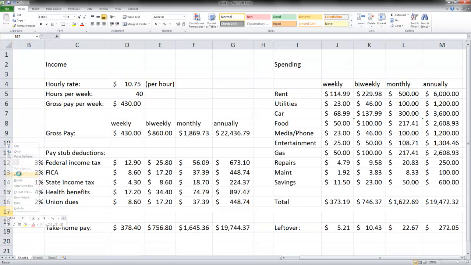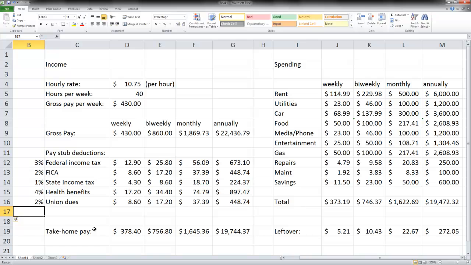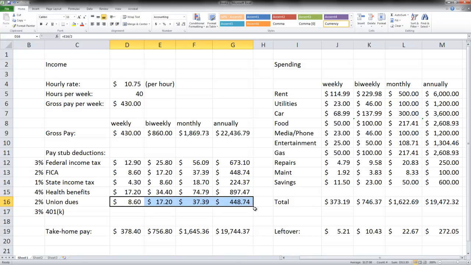I'm going to insert, and we're going to be putting 3% of our money away in our 401k. And all we need to do is click here and drag down.